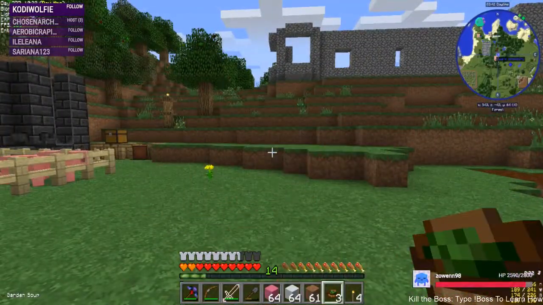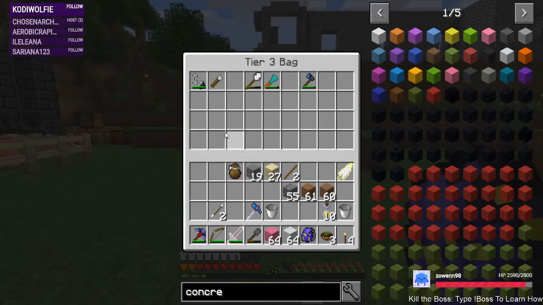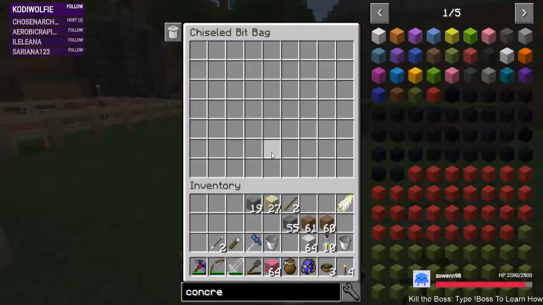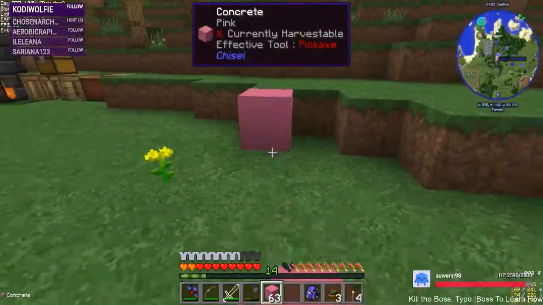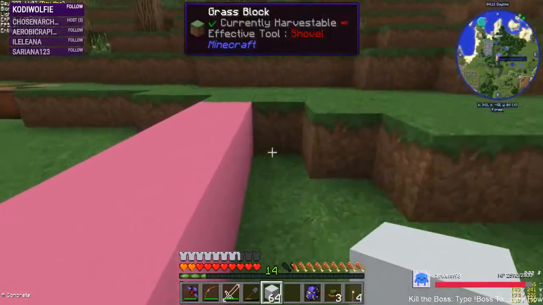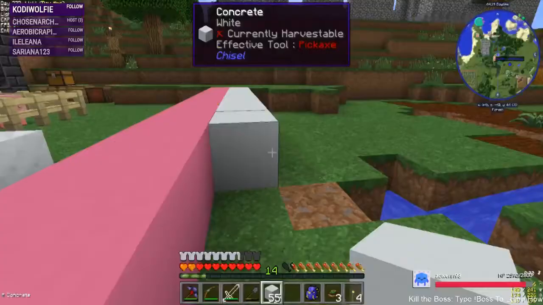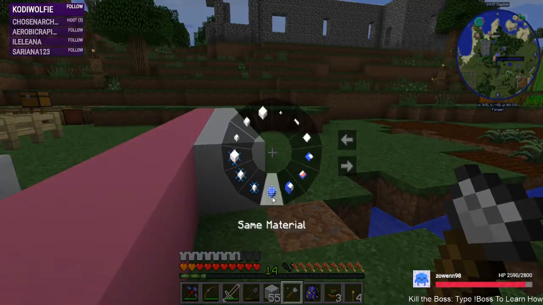Alright, so we have that. Now we need a bit bag and an iron chisel. Is this empty? Yep. Okay, so this is going to be our pink and white bits. Let's place out that many. I don't need quite as many white at this point. The bag comes in any color you want it to be in. And we'll set this to the same material.